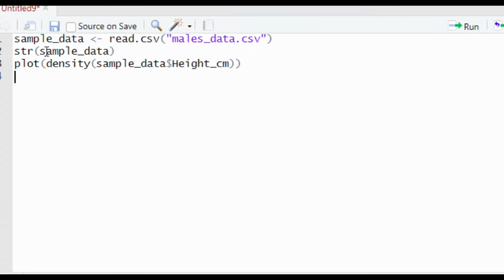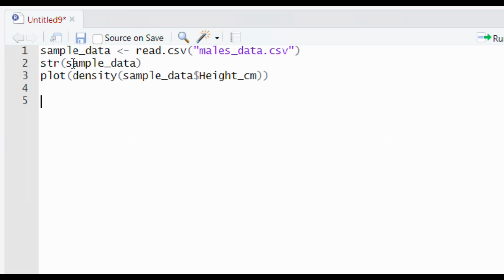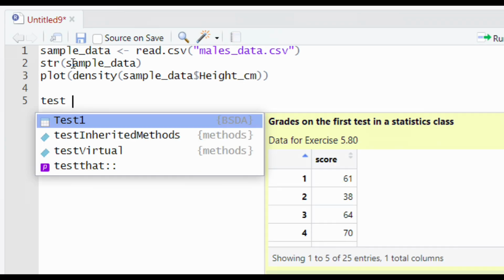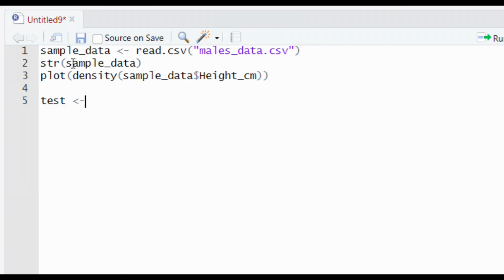To apply the t-test, we are going to create a variable named test. After creating the variable test, we will give the sign of equality and we will use the t.test function. After typing the t.test function, we will give the parentheses. And now it is time to define our data in the code. Within the parentheses, we will type x and then give a sign of equality and then write down the name of the variable in which we are interested. We are interested in the height_centimeters variable.